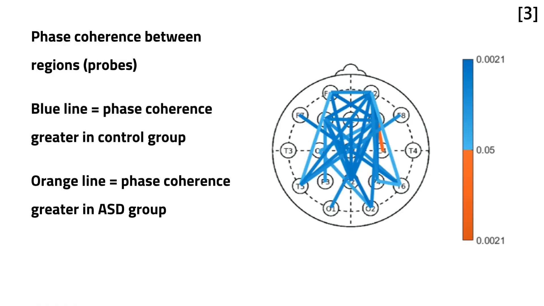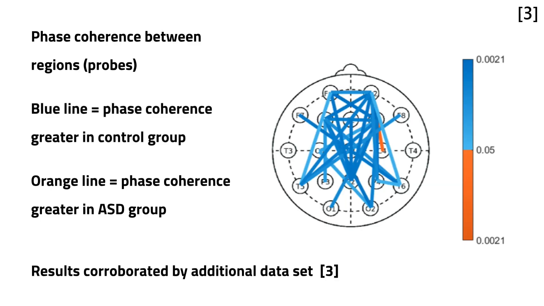When the phase coherence is significantly greater in the control group, a blue line is plotted between probes, while an orange line is plotted if the ASD group coherence between probes is greater. The median frequency region, which we define as 3.5 to 12 hertz, demonstrated a consistent trend for lower coherence in the ASD group. The most consistent differences between groups were in the frontal regions. The focus upon frontal regions is motivated by connectivity differences in the literature, although the findings are quite heterogeneous, with some reporting hyper- and some reporting hypo-connectivity. Regardless, these changes to the frontal region may represent the executive dysfunction that's often found in ASD individuals.